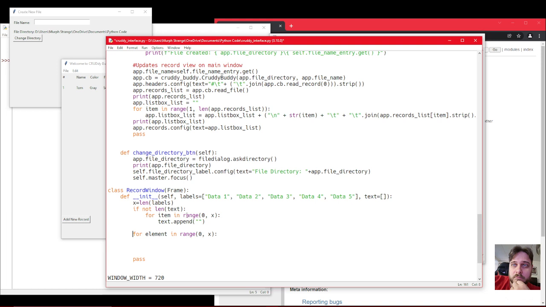Potentially one constructed much like this, where it's just empty appends, where we just append an empty element to the list however many times we need it, and then we can use the length to set this value, which we're going to again use over here and here. So we're using it in a couple places.